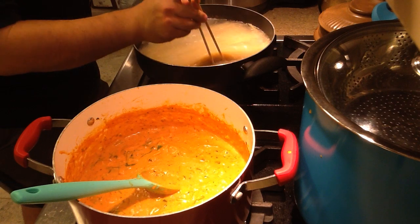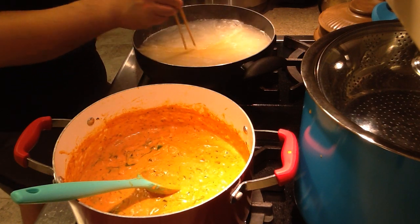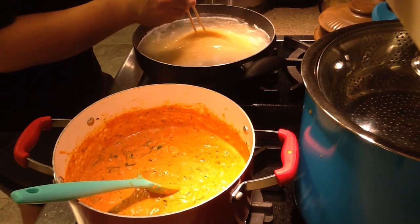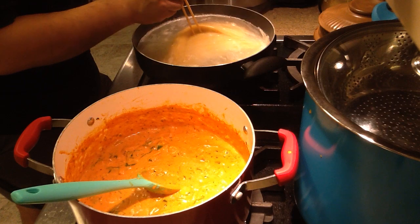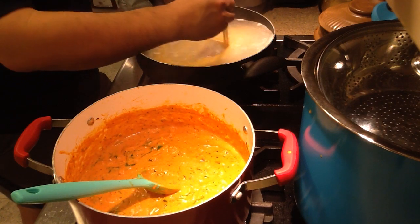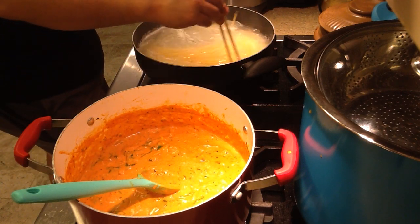Any questions? If you have any other suggestions on what you like to do. Oh, this spaghetti sauce tastes really good if you add mushrooms to it. I love mushrooms and it gives it a deeper flavor. Alright, so just put this in for about 2-3 minutes and your noodles should be done.